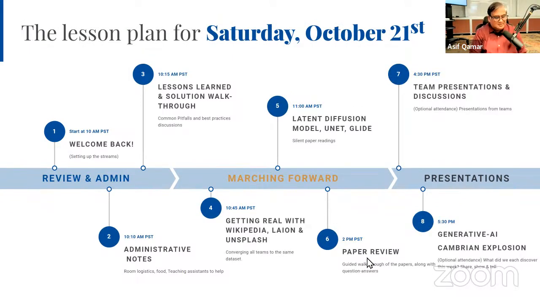Welcome back is done. Administrative notes, once again, there's food. And I hope more of you show up. Oh, I have to open this room, sorry. By the way, if I forget to open the rooms, please take the keys and do unlock your rooms. And administrative wise, the same old request, guys. It's a mom and pop shop. Please help keep it clean.